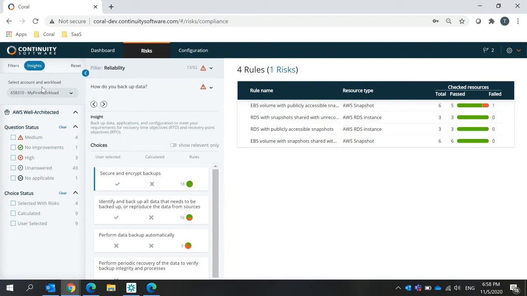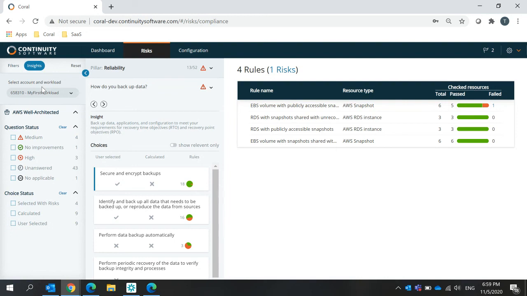Mm-hmm. Okay. And what about common aspects across multiple workloads? Are those checks run every time, or is there a template that can be applied across multiple workloads through your product? We run all the checks on all the resources that we scan, and we correlate the risks that we found to the workloads in the account.